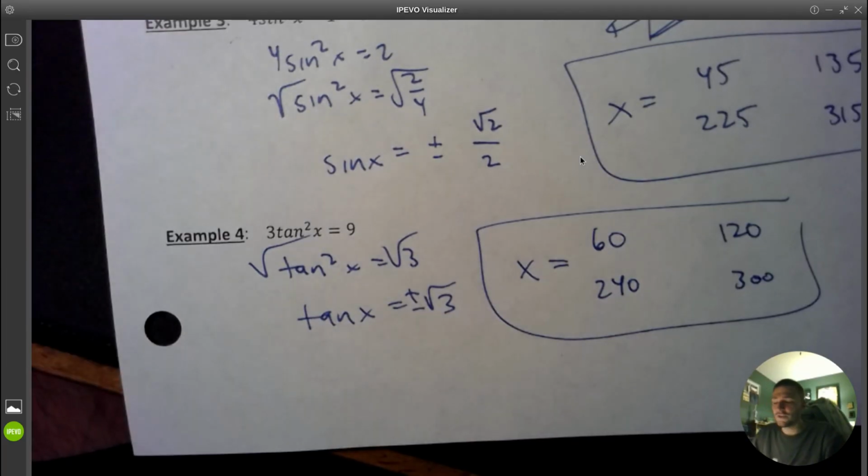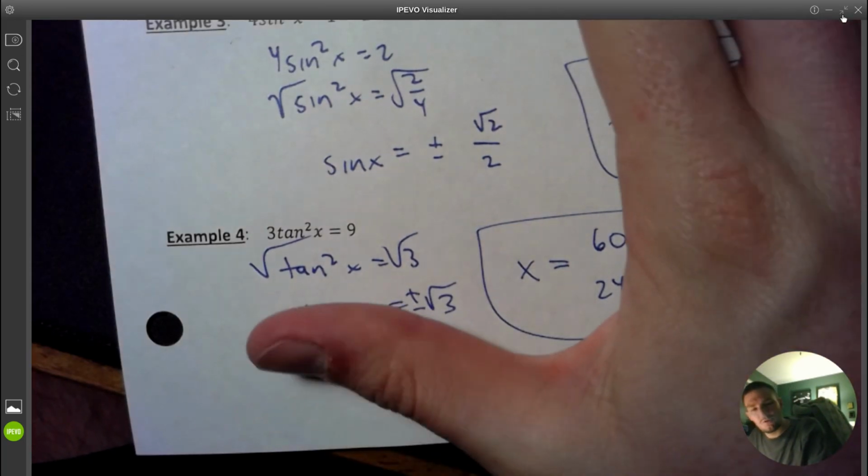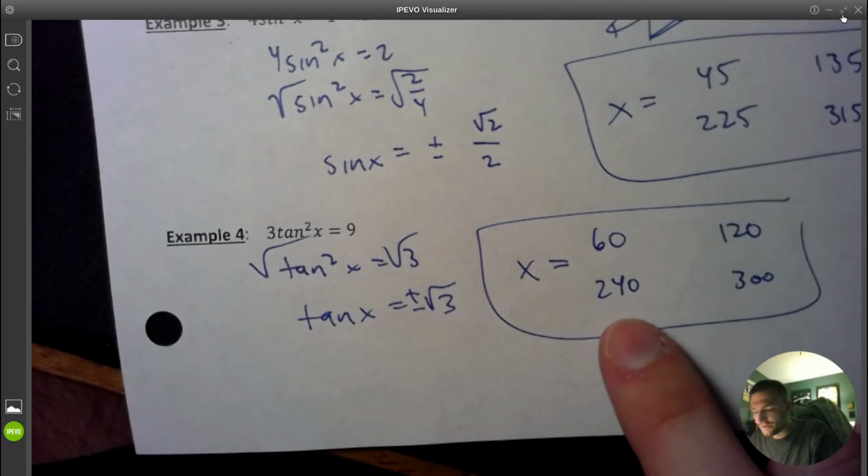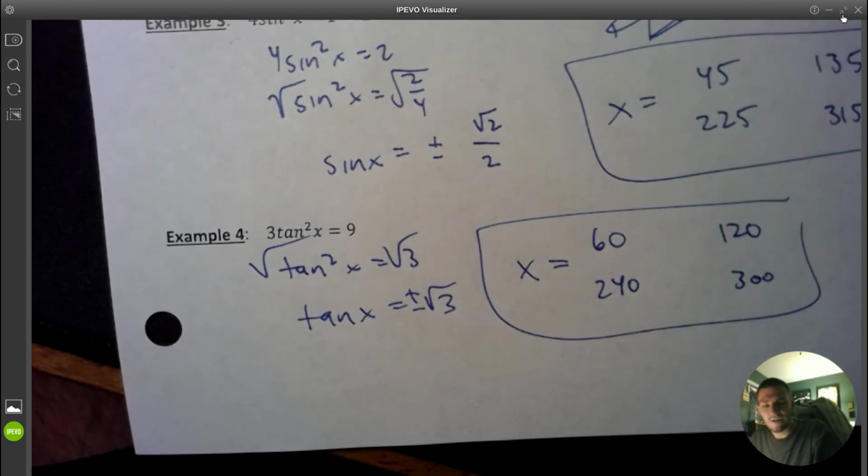All right, that's how you do the first step of solving quadratic trig equations. It's only getting harder from here, so take your time. Make sure you do the algebra right. When it comes to the trig part, I'm telling you, it's easier. You don't have to worry about positives and negatives. You just get all 4 of them and you're done.